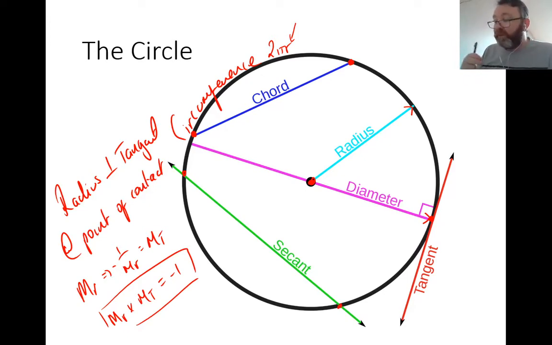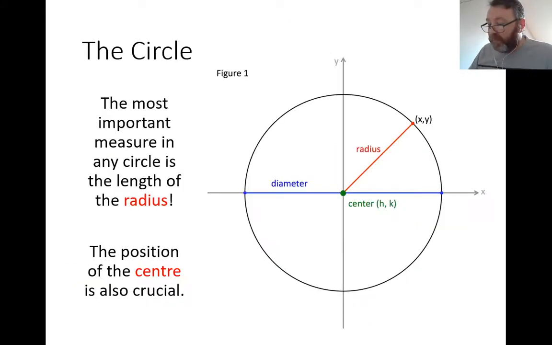We must be familiar with the chord, with the circle, and all the various different lines that are related to that particular circle. Okay, so first of all, what is the circle in its most basic form? A circle has two things that identify it. Number one, it has a center. If you take any circle, there's always going to be a central point. And number two, the distance from that central point out to the circumference is a unique radius. So every circle has a unique center and a unique radius, and that is what differentiates one circle from another.